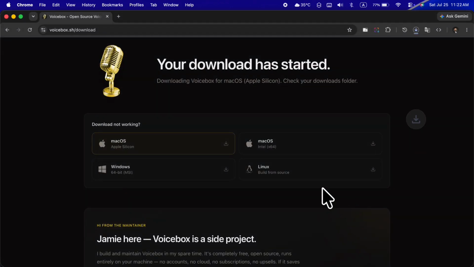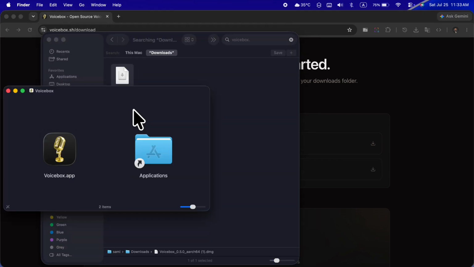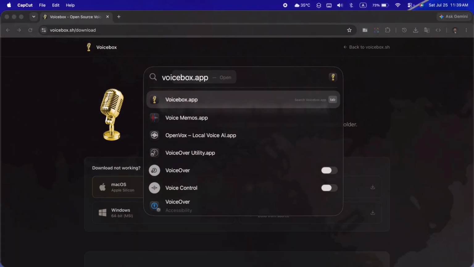Quick thing, make sure you grabbed the right build for your OS before you open the installer. Windows users, the Windows build. Mac users, there are 2 options. Mine is Apple Silicon. There's a separate one for Intel Macs. And if you're on Linux, small heads up, there isn't a ready-made version yet. You'd have to build it from the source code, which is a bit more technical, so just keep that in mind for now. Install it like anything else. The usual. Then open it up.